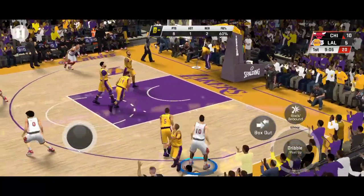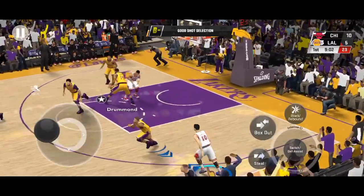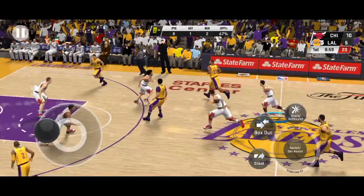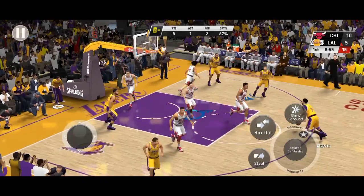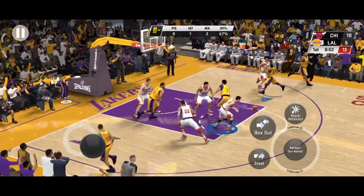About 3 minutes gone here in the first quarter. And he'd come right back with the three of his own. It's no good. Davis. Got a piece of it.